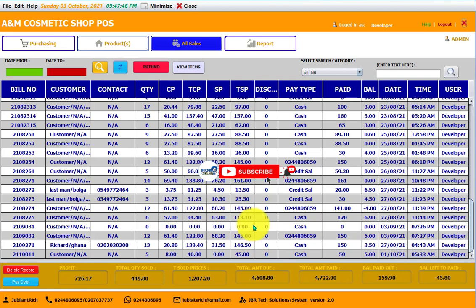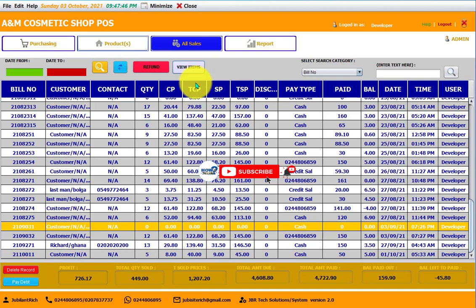Now, view items. Okay, let me just explain about it before we go there. What we call view items. Now these view items, if for instance a person came to purchase about 13 types of products, about 250 quantity in number, and then we just saved this row. What if you want to see the details of the items bought by the client? There's a place for you to do that, and that's what we call the view items.